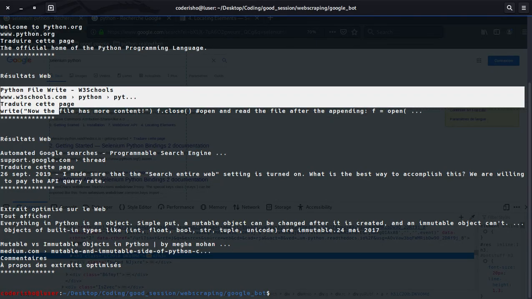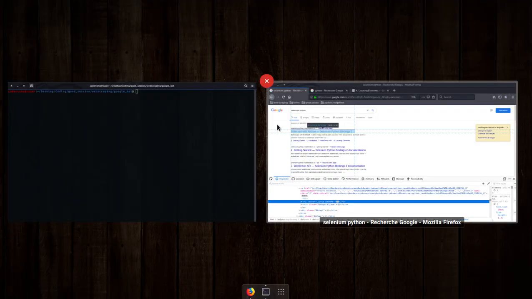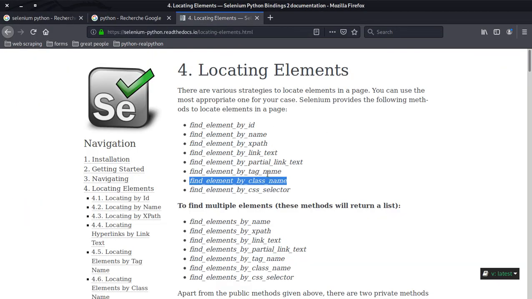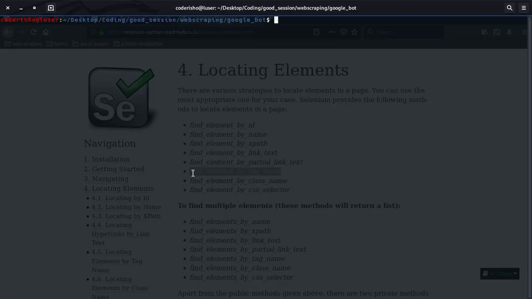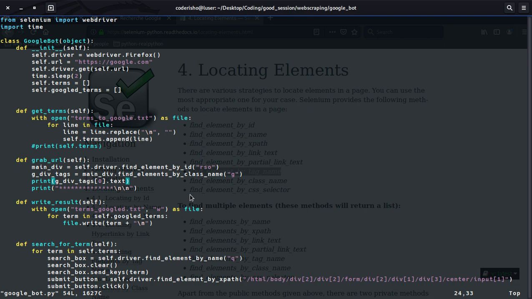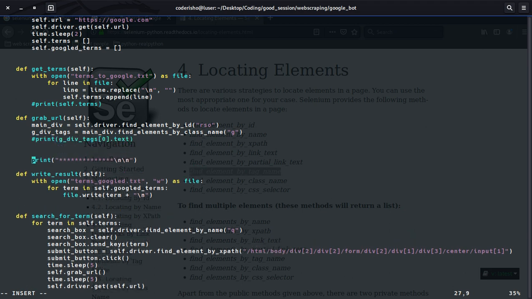To do that, I need to find that element by tag name, a tag name. So let's go and see how to do that. It's exactly like it sounds. So let's go edit the file again, go to grab URL. I don't want to print this anymore. Let me just comment this, take this here and find that A tag.